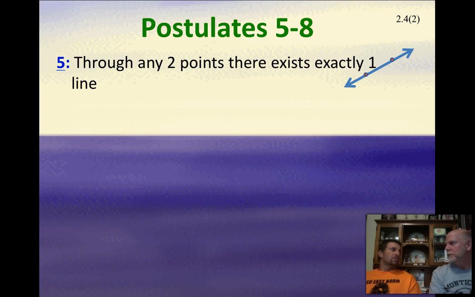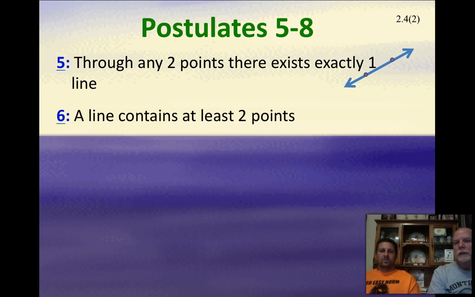Sometimes I think students look at these like, well, duh. And that's the way they're supposed to be, because they're things that we don't have to prove. We just accept them to be true. Mr. Christopher, how many lines could you draw through 1 point? That would be an infinite number, right? So make sure you guys remember that, because you could spin it at any angle, and it would be an infinite number through 1. But as soon as you put that other point in there, then you've picked an angle, and it has to be drawn that way. Pretty easy one to remember, guys. Through 2 points, there's only one line.